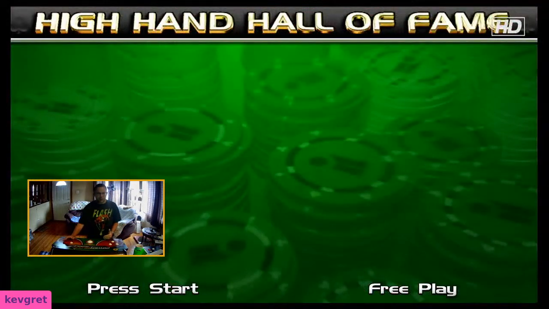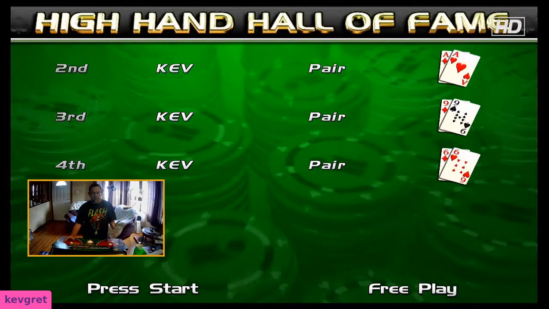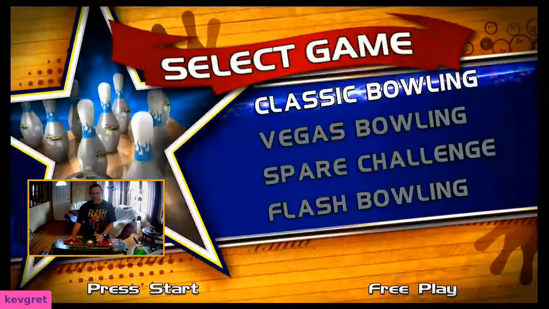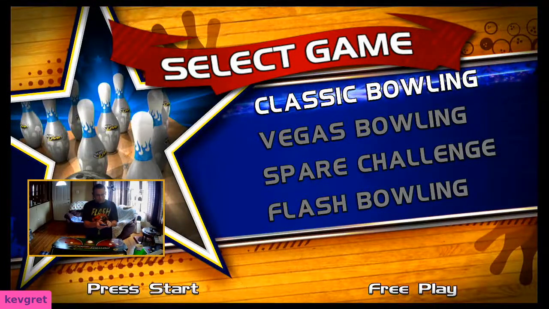The next mode I'm going to play is Vegas bowling. I'm going to play two people so you can see how it works. The goal in Vegas bowling is to get a spare or a strike. Every time you get a spare or a strike, you get a card. The idea is to build up a card set. So you get two pair, three of a kind. And at the end, it compares them, and I believe it gets you points for that.